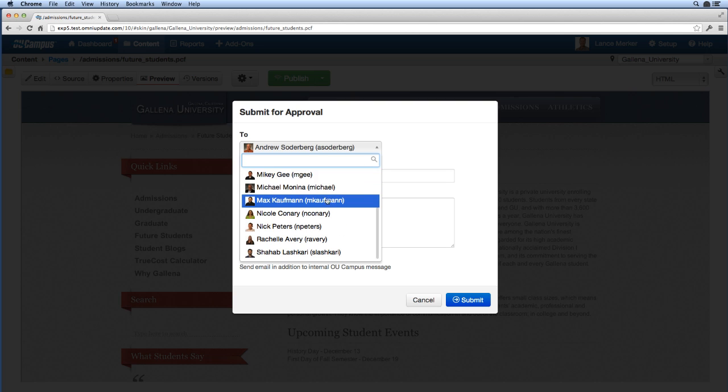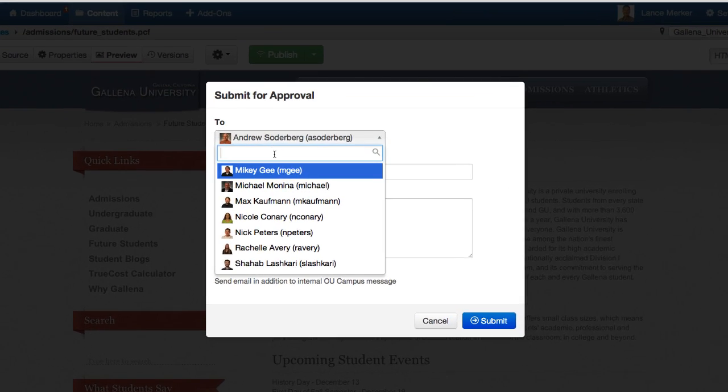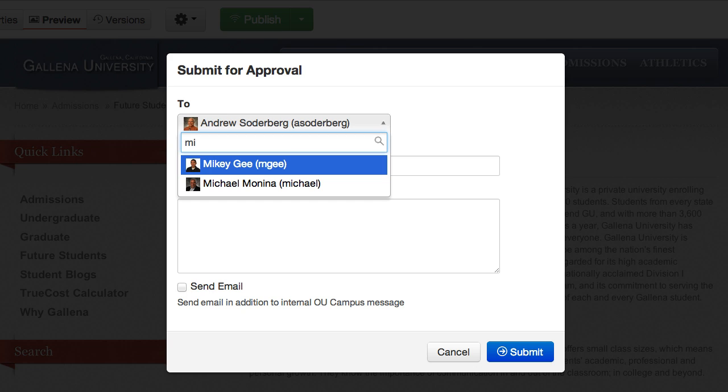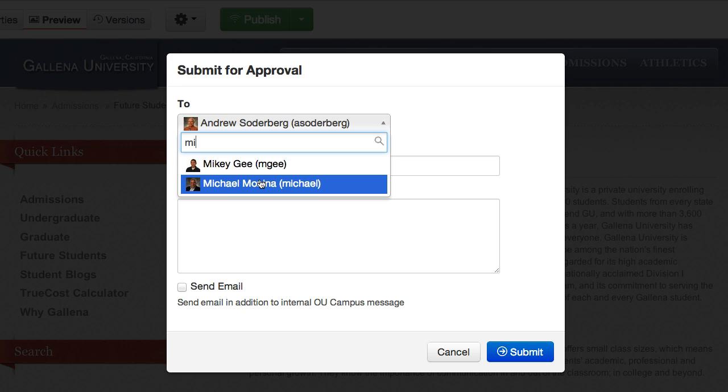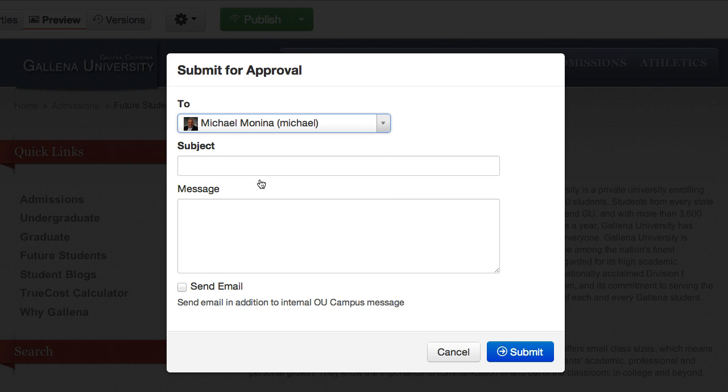And I can scroll through this list, but it gets better. Let's say I want to select from this list, and I don't know who, and I've got 100 people in this list. Let me just type in M-I. So it's filtering now, and it's showing me just those that match. And of course, I can clearly see their face and their avatar, and boom, there you go. So super easy now, and a great way to see how valuable these avatars have become throughout the product. When you're dealing with hundreds of users in the system, it's nice to figure out what's going on.